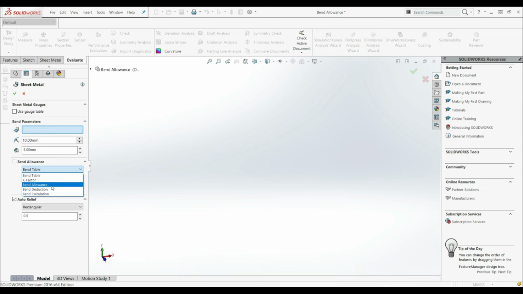The next option here is bend allowance. You can put here any value for a bend allowance, and then based on that value, you will have a different length of the flat sheet part. The next option is bend deduction. Bend deduction measures the outside size of the part and removes values from there. We won't use bend deduction, so we won't get into detail. And the last option that we have here is bend calculation. You can also select a table here, as you can see. On selecting the bend calculation option, the bend allowance, bend deduction, or K-factor value gets imported from the selected tables.